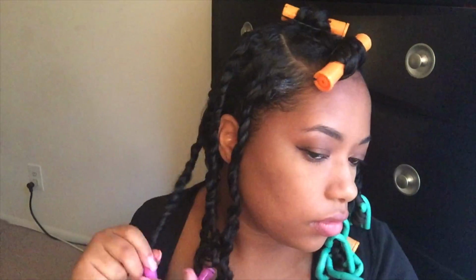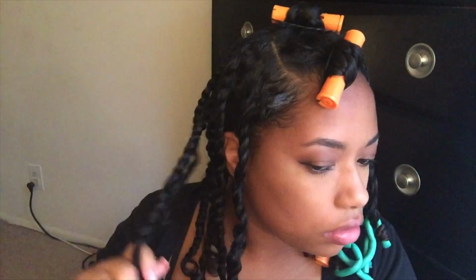So when I'm done, this is how it should look. I just decided to wrap my edges, or lay my edges down with my little scarf, and then I'm going to put a bonnet on. And as you can see the difference in the curlers. But you could just put a bonnet on and go ahead and go to sleep. And then I'm just going to speed this process up as well, with me waking up in the morning and taking out the rollers and taking out my curls.